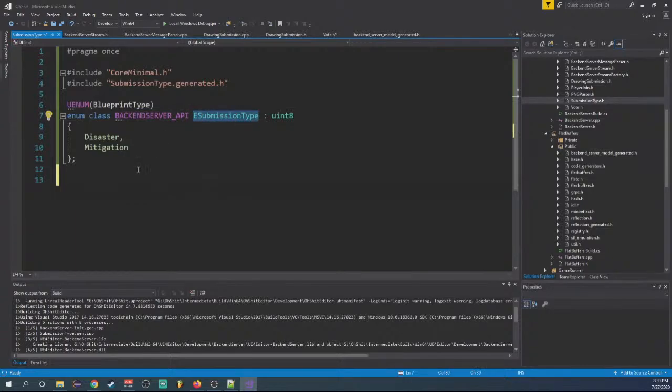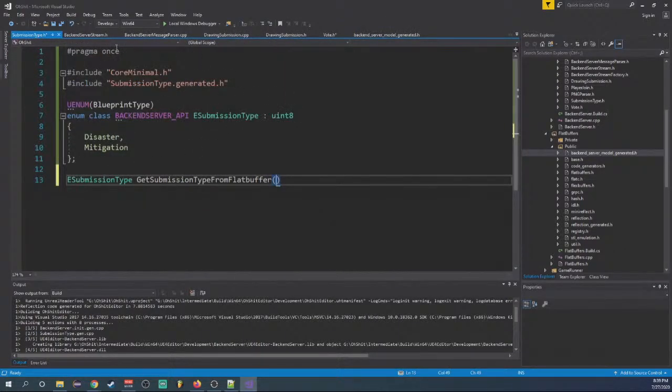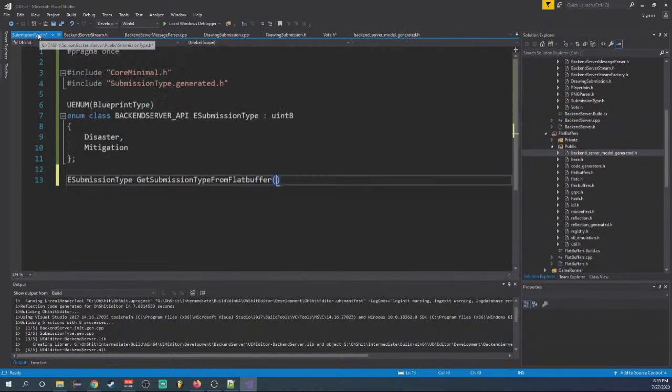Submission type. Get submission type from flat buffer. Backend server model generated. Submission type. Hang on. What's it called? Oh, backend event model.